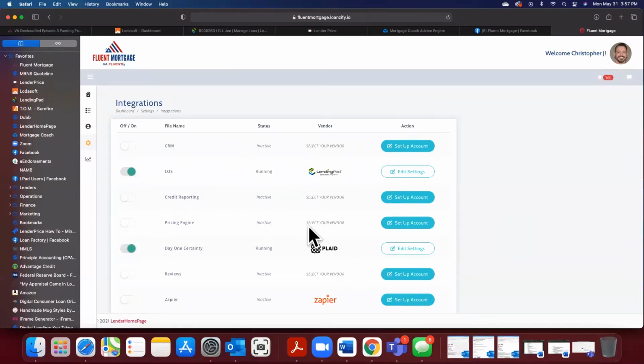Pricing engine, as you're probably aware, we're bringing in lender price already into the website, and into the point of sale and into the app. So I know Dewar and Rocky have already been talking about this. I know the head developers, I've already seen chatter behind the scenes. Oh yeah, sorry. Day one certainties played.